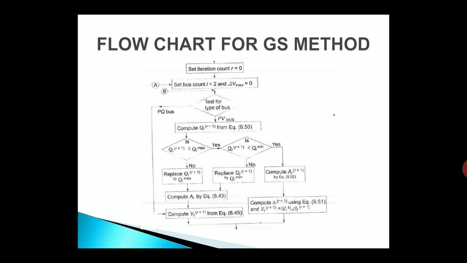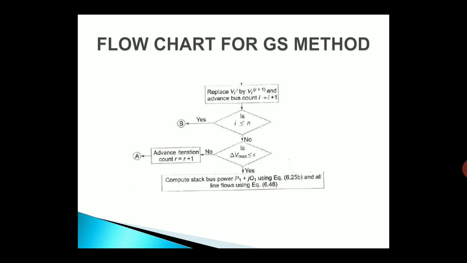Okay, and then you have to test whether it is a PQ bus or a PV bus. If it is a PV bus, then you have to check whether the Q is going outside the range of Q or not. Okay, then you have to calculate. So just go through it, because what I have said previously is being discussed in this flowchart format.